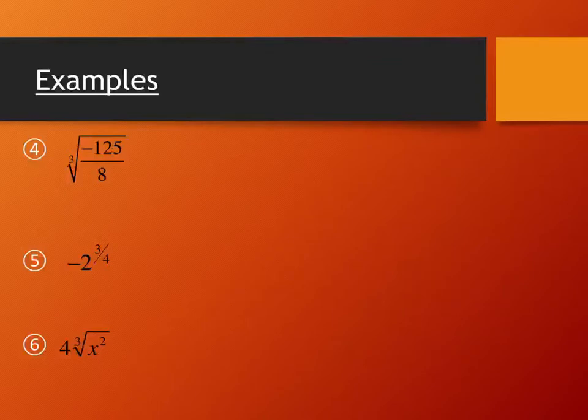Okay, so as we're taking a look at a few of these, I want us to get a little bit more comfortable with the idea of looking for pairs of things or groups of threes of things. So this is a really good example, number 4. I've got a cube root this time instead of a square root. And some of you may be really comfortable with the cubed values, like you know what 1 cubed and 2 cubed and 3 cubed and 4 cubed are, because numbers are kind of that way in your brain. Some of you may not be, and so I kind of want to speak to that for just a moment if that's you.